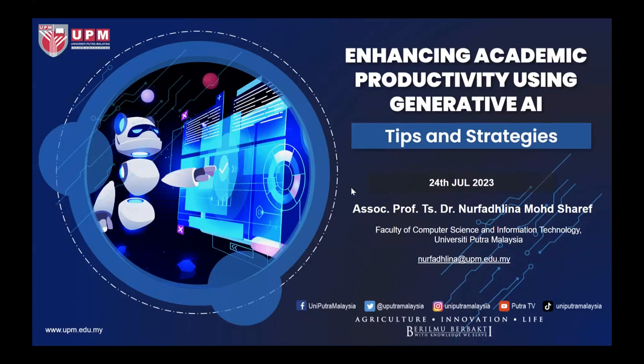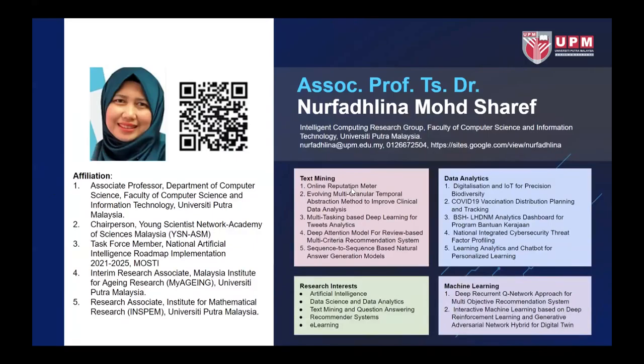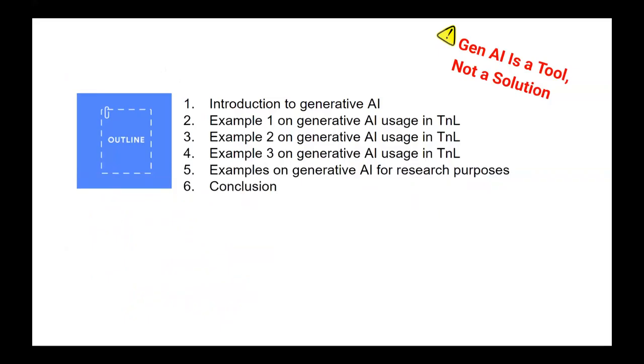So we use the term generative AI because we cover beyond ChatGPT. A bit of information about myself. I'm at the Department of Computer Science. But just now I realized that maybe some people would think that because she is in computer science, her area is also AI, and she's also in the National AI Task Force, that is why she can use ChatGPT quite smoothly. But I wish that we can together prove that wrong, because of the move on democratizing AI. This term, democratizing AI, means making sure that AI is for everyone.